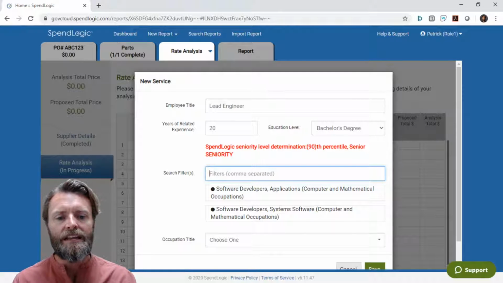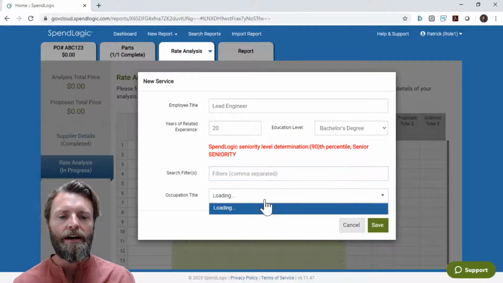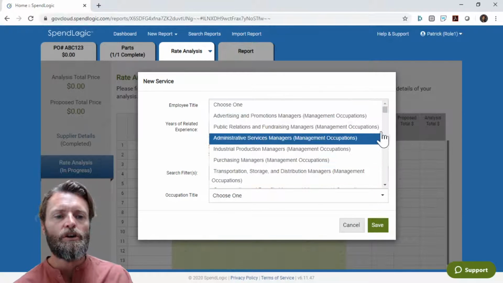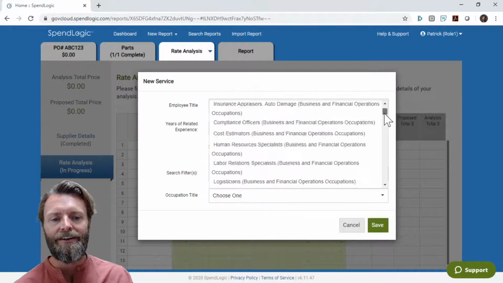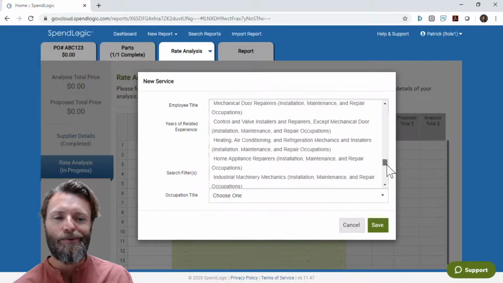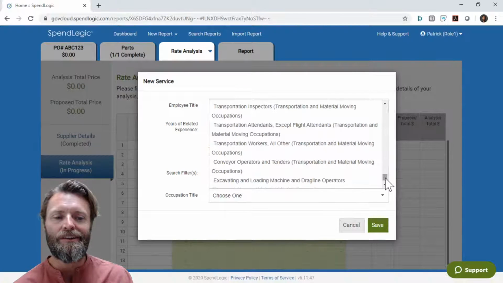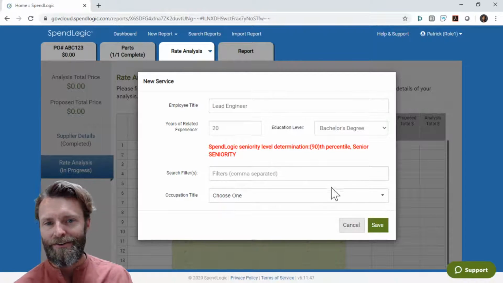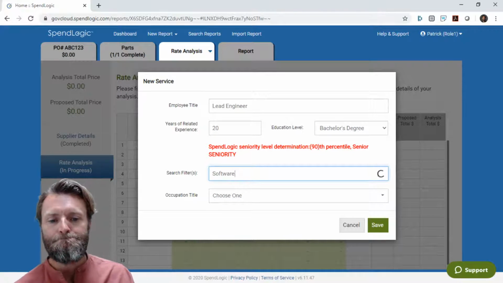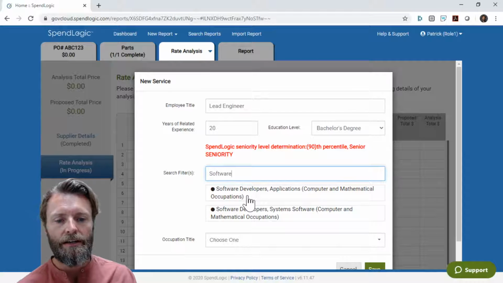Now if I don't have any clue what these guys are doing, I can go ahead and drop down the entire list, and it'll show me everything that I have available to choose from. There's a lot, okay? So we've recently simplified this so that you can filter it. So I'm going to go back and type in software, and these folks are going to be application software developers.